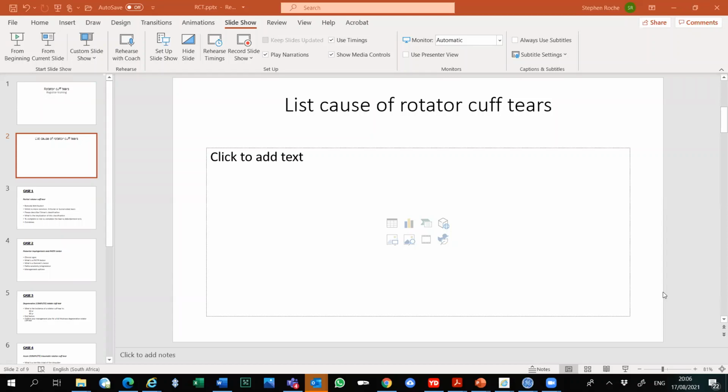And any other intrinsic ones? We've mentioned some of them. One is calcific tendonitis. Two is inflammatory conditions other than calcific tendonitis. So rheumatoid arthritis, certainly in what we call the wet phase, there's a higher number of tears, maybe up to 20% of rotator cuff tears compared to 5% in the non-inflammatory phase.